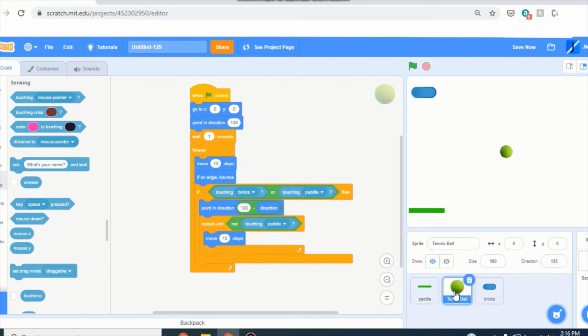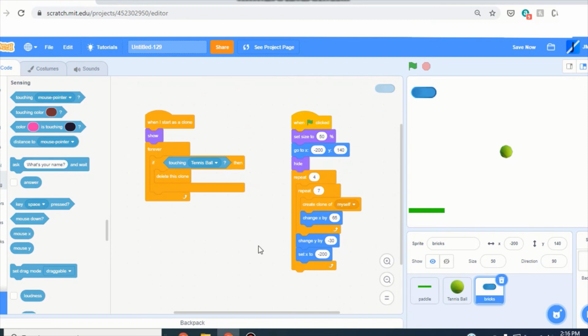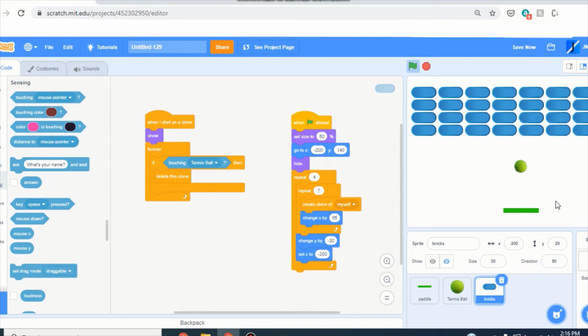So now go down to the bricks again, because we aren't finished quite there yet. And what do you know, we actually are just about done with that one. So there's going to be one more block we're going to add right here, but I'm going to show you that in just a second. But first of all, look at what happens when you click the green flag. Bricks row themselves out, and the bricks disappear when the ball bounces on them. Isn't that cool? How just a little bit of code like that can make a cool game like this.